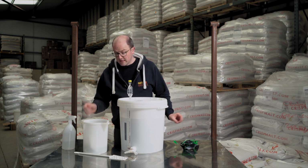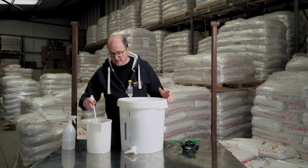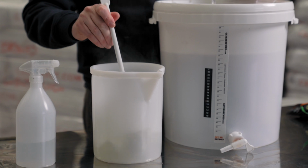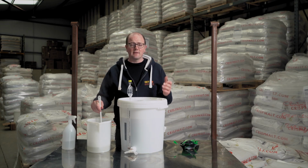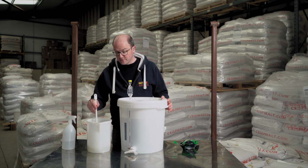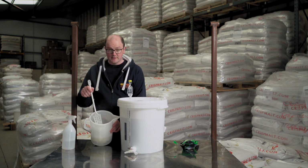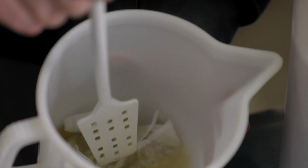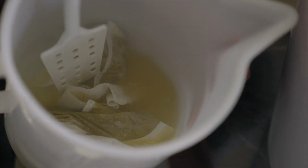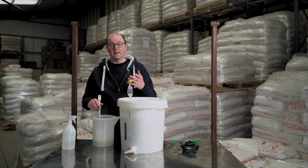We're going to put those into the little jug. I've just put some boiling water in there. The reason that we're doing this is that we want to sterilize the contents of the bags. Now they are packed in a food safe environment here, but what we want to do is just make sure that the boiling water infuses around the tea bags. So I'm creating what would be classified as a hop tea at this stage, just to add a little bit of flavour and some aroma into your beer kit. So the aroma is really lovely coming off the hops.